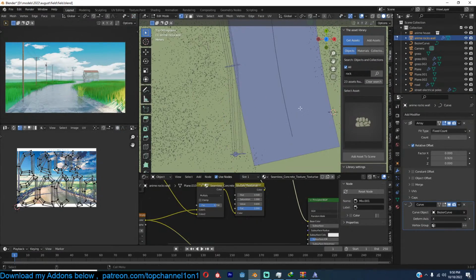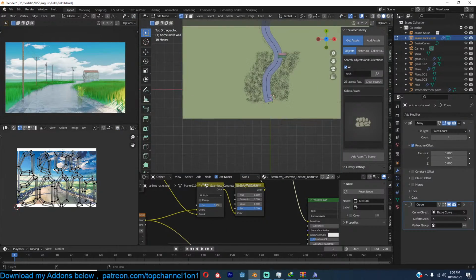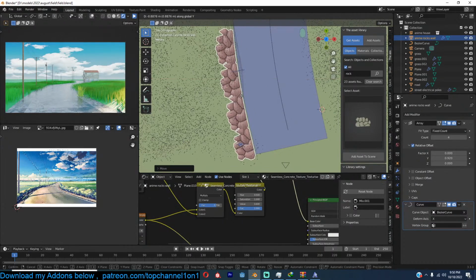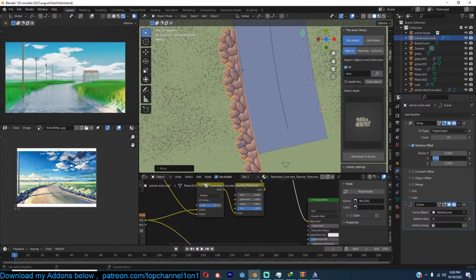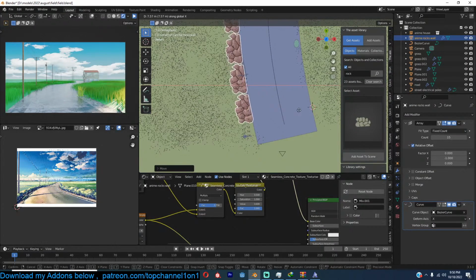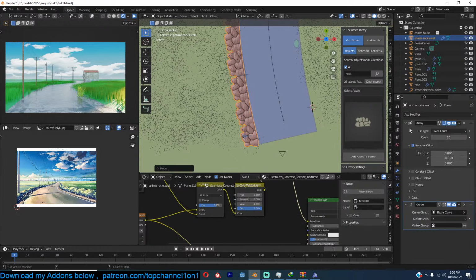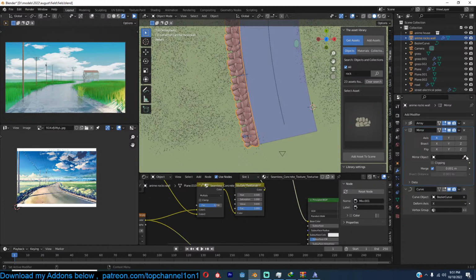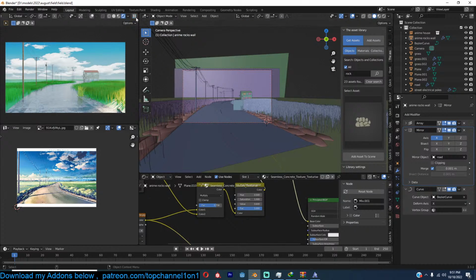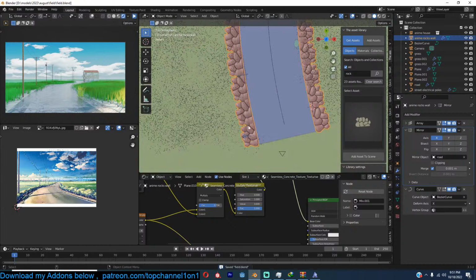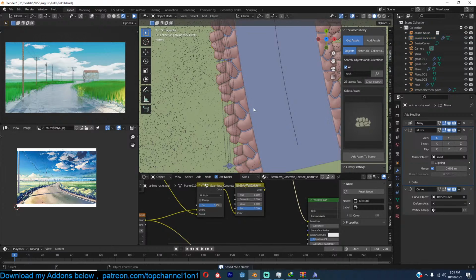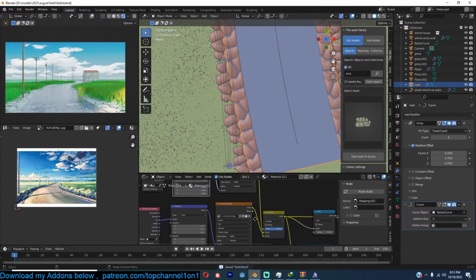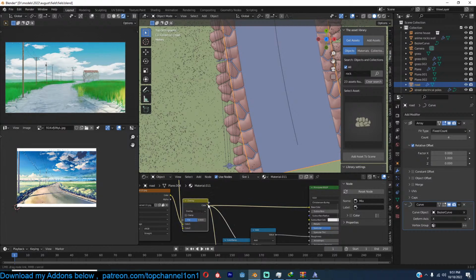I want to add this rock pavement. I think I need to make the road a bit darker.